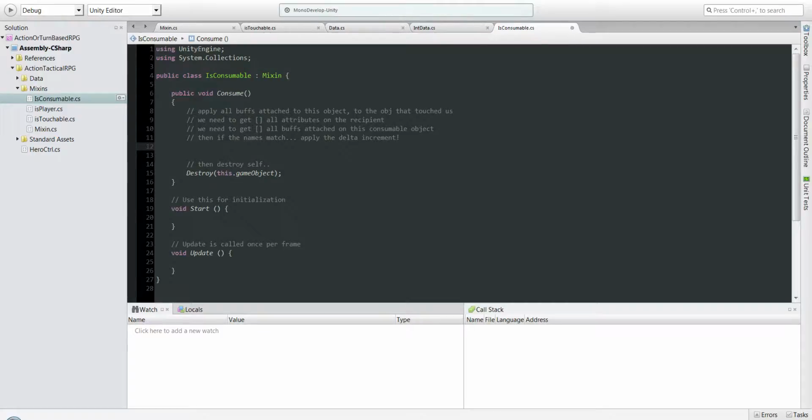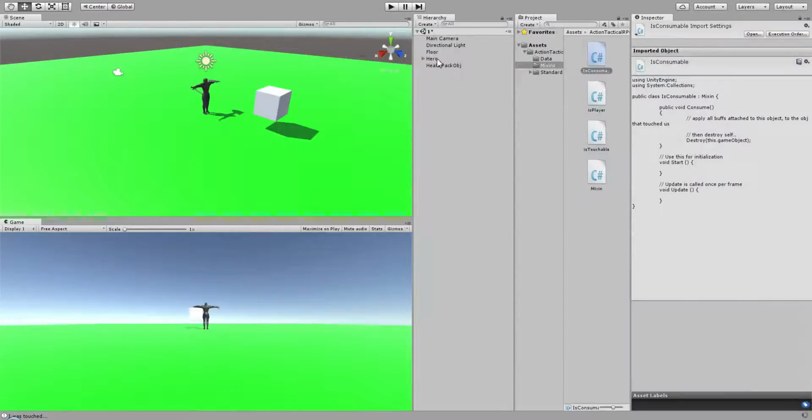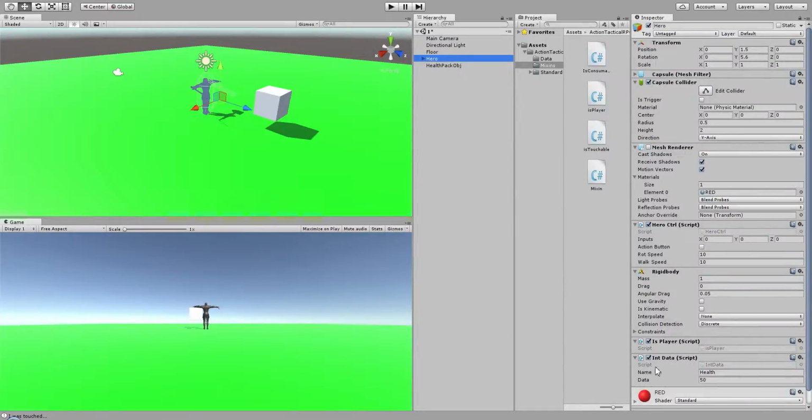So we're gonna brute force it, right? There may be a better way to do this. Maybe we'll revisit this, but this will get us working. Some plain old computer science. So how do we get all the components attached to the recipient that are attributes? So what class are we using for attributes on our player? Our player right now has how many attributes? Just one, and it is of what type?